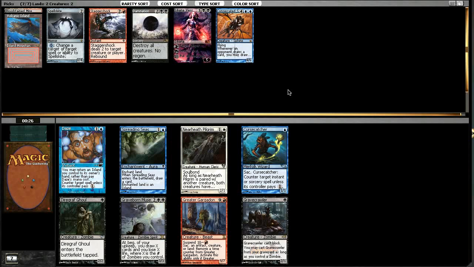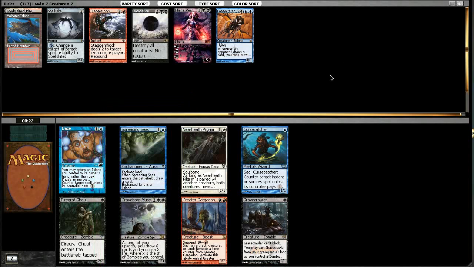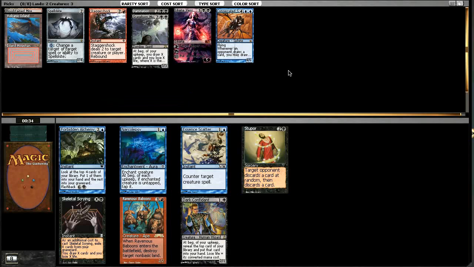None of these are really what we want. Spreading Seas can do some work, and Graveborn Muse can as well. I'm going to take the Graveborn Muse. It's kind of a pet card. I just kind of like it.